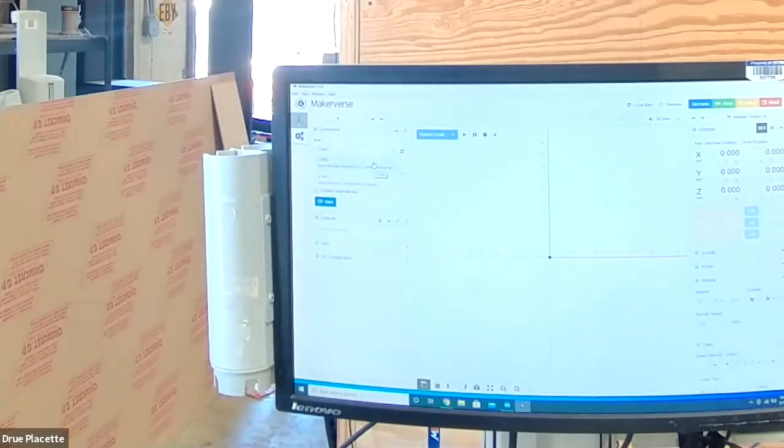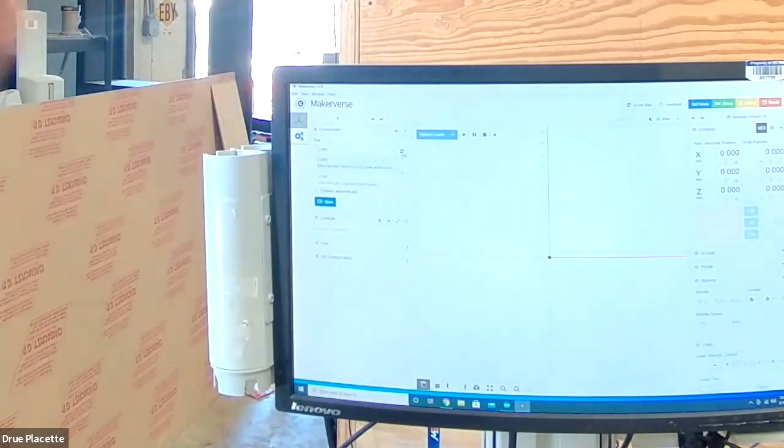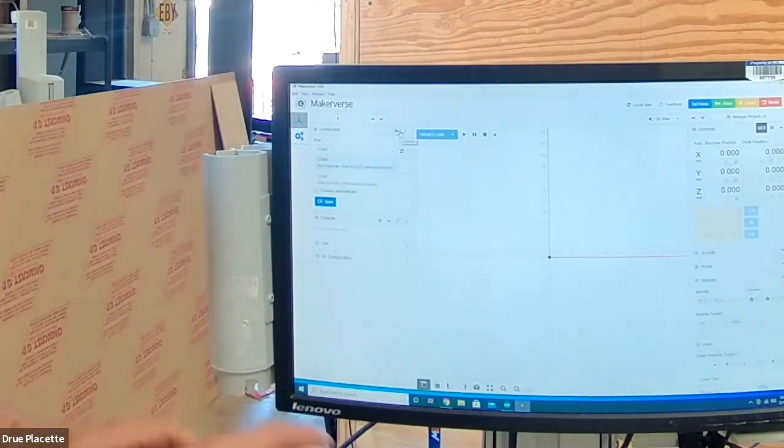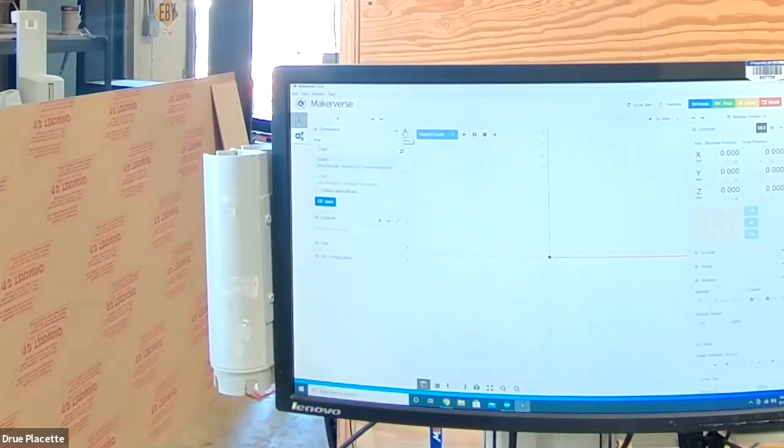Because if your USB cord's still plugged in, it's still going to get power. So make sure you unplug the power cable and the USB cable to do a hard reset on your Arduino. Yeah. And then under ports, hit the refresh button right here, and then the drop down menu, see what ports Makerverse is seeing. Right. Okay. I'll give it another go. I've got it here, so it's disconnected at the moment, so it should have reset. So I'll try that again now. Yeah. See what happens.